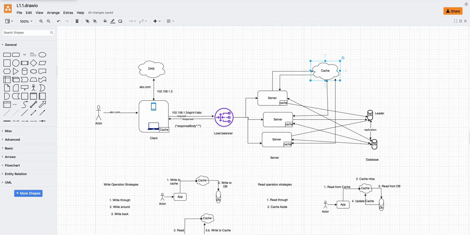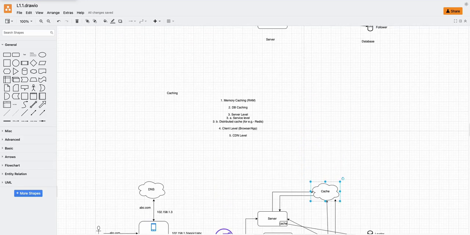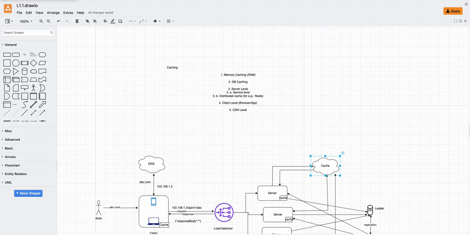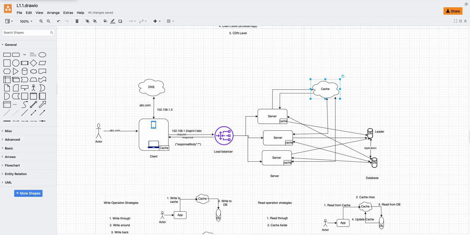So now you can see there is a cache, a distributed cache, or a third party cache server running on the cloud, and all our services are referring to that particular cache. This is what I was talking about when I said distributed cache. We will discuss more about it. Before that, if you see, there is a cache component introduced at all the service levels.